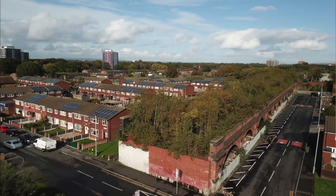So, I'll be brief. The River Tib starts about 1 mile outside Manchester city centre to the north, around about the Oldham Road area. Indeed, it runs down the side of Oldham Road. It starts just near these old railway arches. Roughly around there it starts, these disused old railway arches. And it's driven by a small spring.